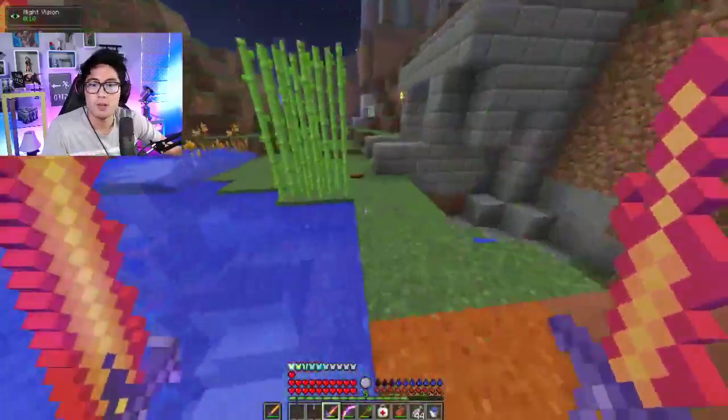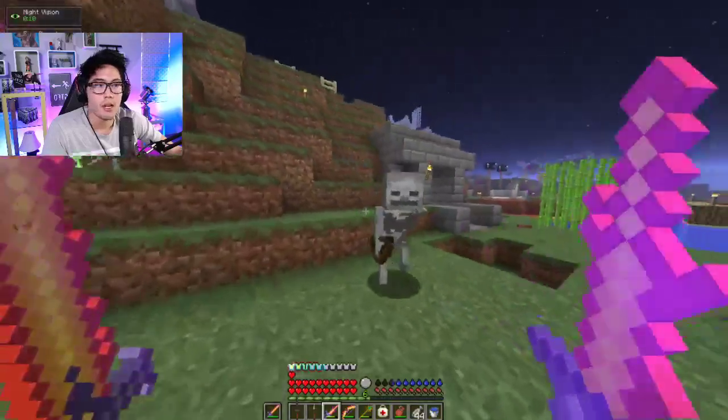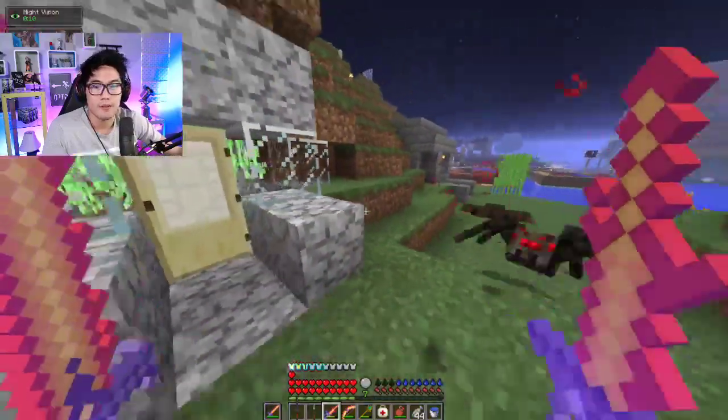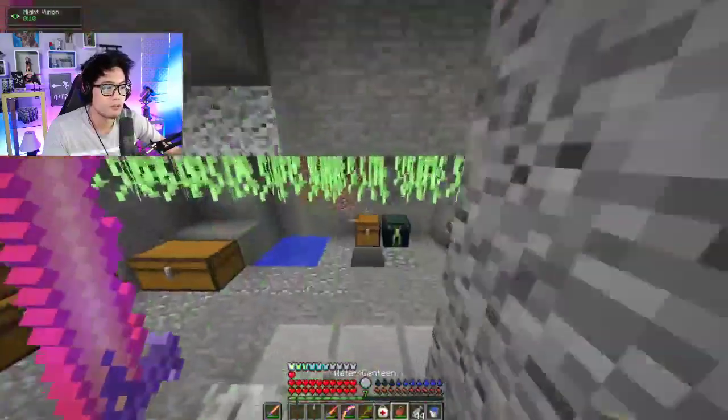Hello, new version. Wait, what? There is a 2.9. Oh, another. Wait, a new version of the... An update of the game? Do you have a dragon yet? Yes, I do. Hold on.